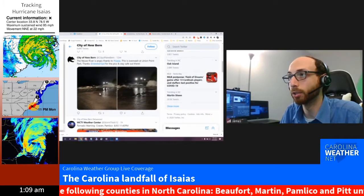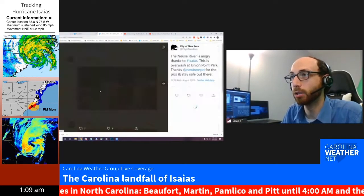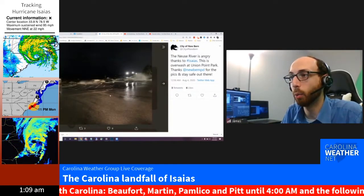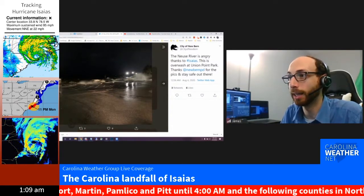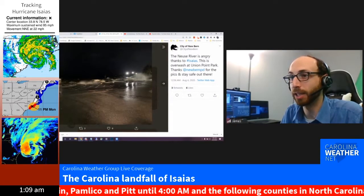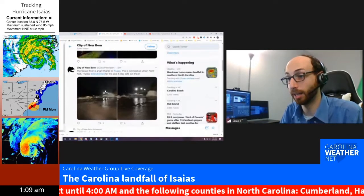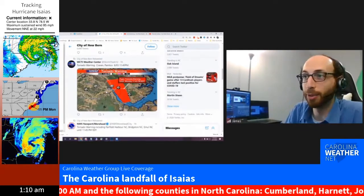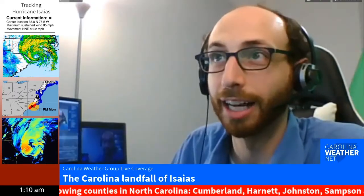We're also looking here at the overwash at Union Point Park, thanks to the police department. You can see the waves washing on shore there. This is in New Bern, where we not only will have the effect of that storm surge up along the sound there, about 2 to 5 feet or so, but they did have, there it is, from WCTI, that tornado warning a little bit earlier. So again, a very complex evening.